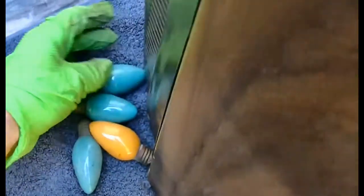Checking this out, I came across some classics here, some old C9 Christmas lights with the frosting on the color, frosting on the inside. That's something you don't see very often. And I think these are all bad.